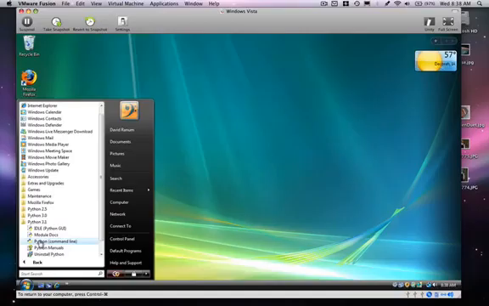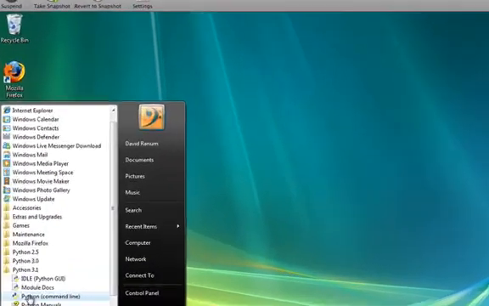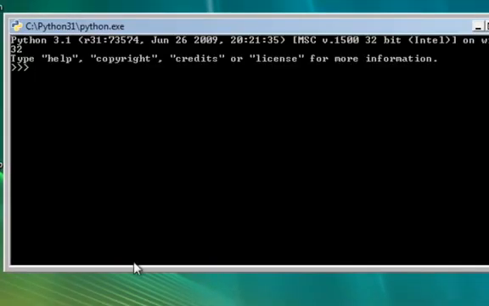Python command line is what's commonly referred to as simply the Python shell. And if I choose that, what I'm going to get is a very, very simple window that contains the Python shell running as a process. You can see this is Python 3.1, final release candidate, and I get these three angle brackets. The Python shell represents the mode in which we interact with the Python programming language.